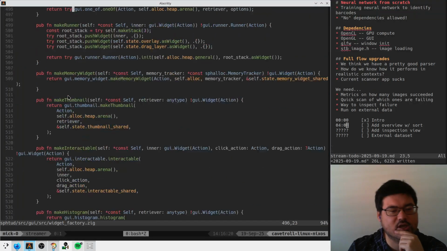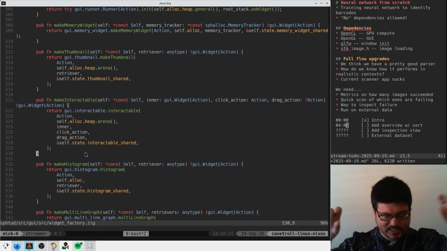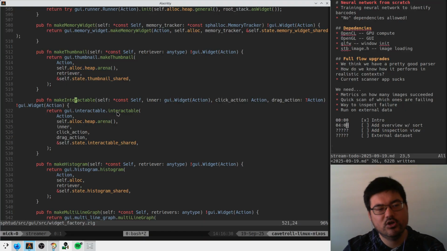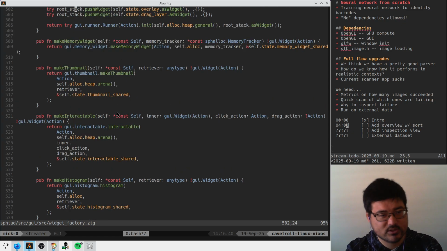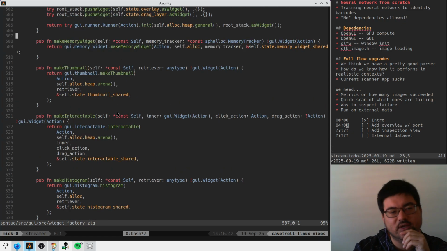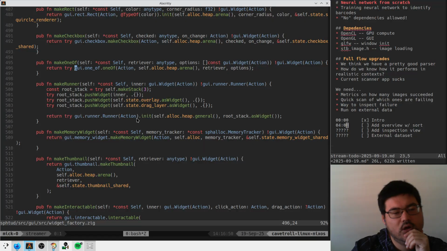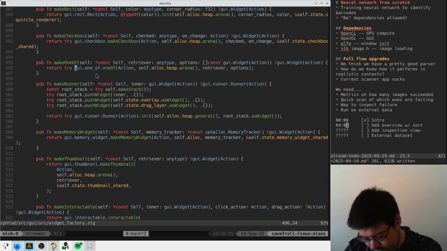Do we have a thing that can... I think there might be a way, make interactable sounds nice. We could just have a list that we lay out however we want, and each item in the list we wrap with this make interactable thing, and we say on click, you clicked the item. That seems kind of reasonable. So then we could just have a bunch of interactable labels. Yeah, okay.